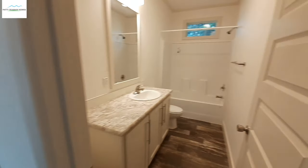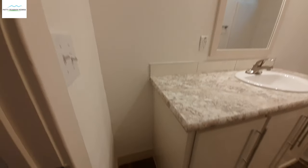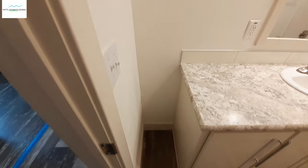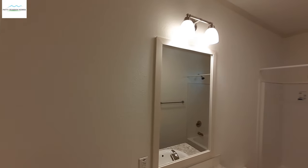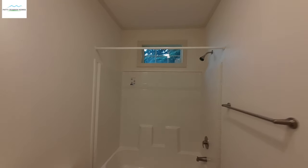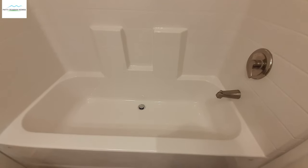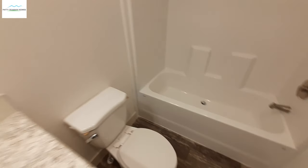Great big bedroom here too — well, not really great big, but good sized. Once again, nice big closet. And your bathroom — the other one I filmed had this little nook right here too. I guess that's a perfect spot for a garbage can, not sure what else you'd put in there. Nice to see that big transom window above the shower tub combo. They give you a really deep tub in there.